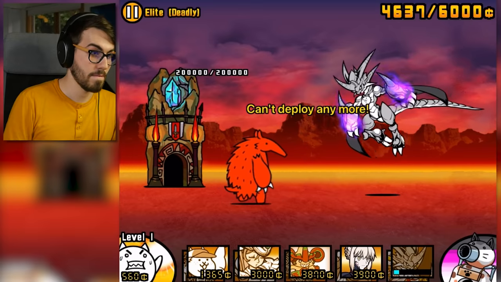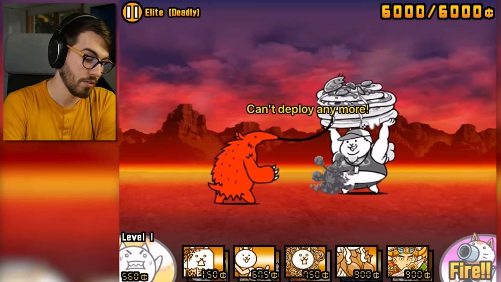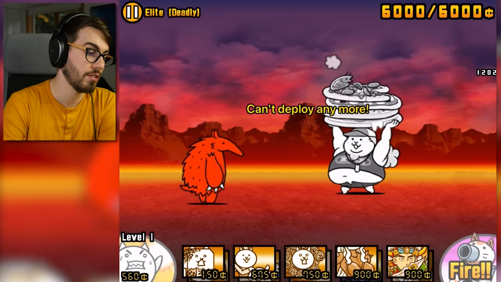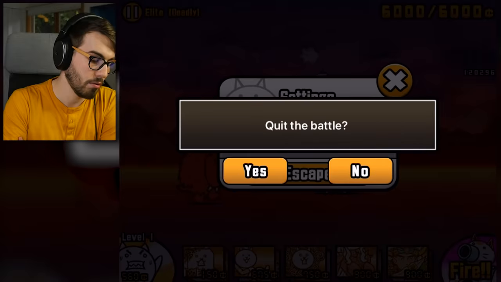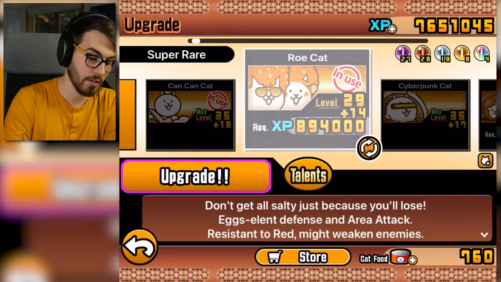Look at that. Doesn't even happen. Oh yeah, you are a bad person. You should be ashamed of yourself. I'm leaving. I don't even like you. This might be a good time for me to get Rocat up to the max level here.